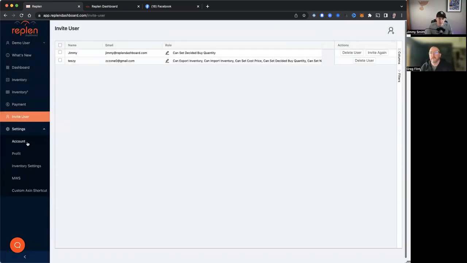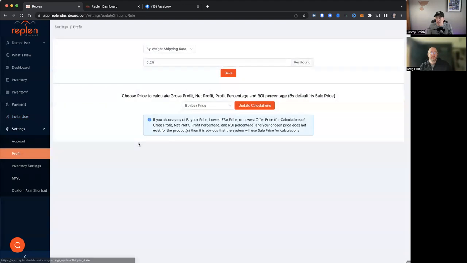And then lastly, in the settings, if I go to profit settings, you can adjust the profit settings for a few different things. You can have it include the shipping rate per pound for FBA shipping anyway. It doesn't do it for merchant fulfilled, but for FBA shipping, or you can do it by item. So many times, you know, we average about 25 cents per pound, but some people that are newer might average 50 cents per pound because they have less items going to Amazon. So you'll want to adjust that to be based off what you want. I believe it defaults to 0 initially. I'm not 100% sure, but I believe that's what it defaults to.